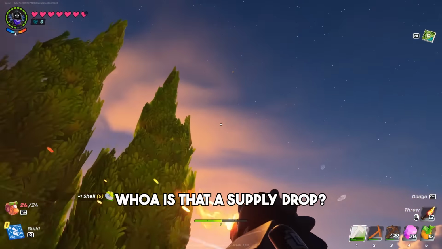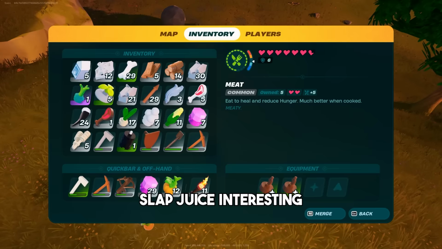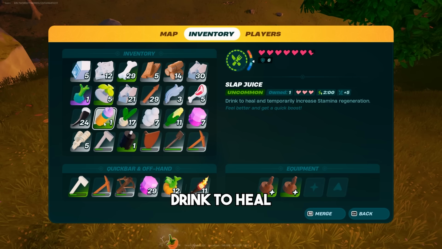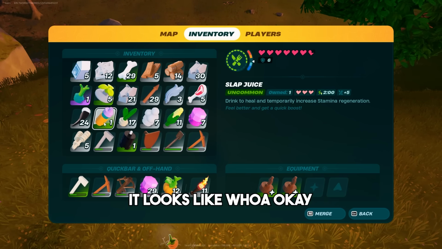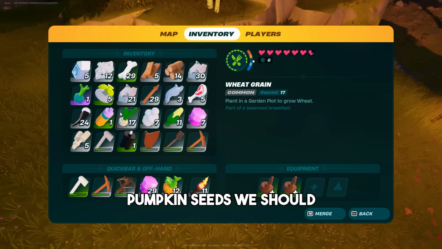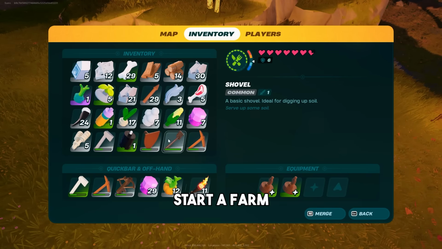Whoa, is that a supply drop? No way. What do we got? Slap juice. Interesting. Drink to heal and temporarily increase stamina regeneration. For 2 minutes, it looks like. Whoa. Okay. Pumpkin seeds. We should grab those because we can start growing them. It looks like we need to start a farm.